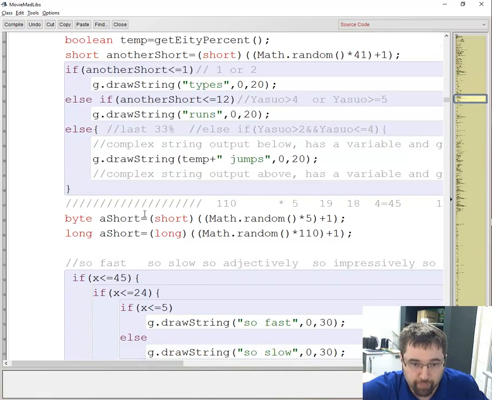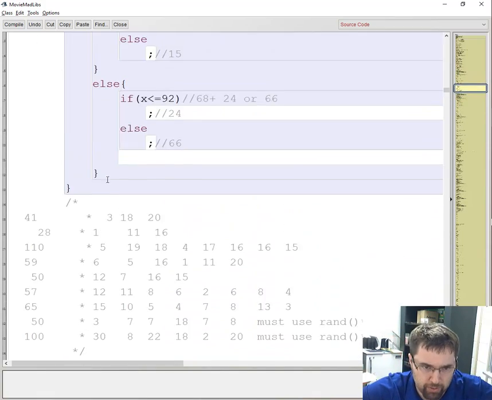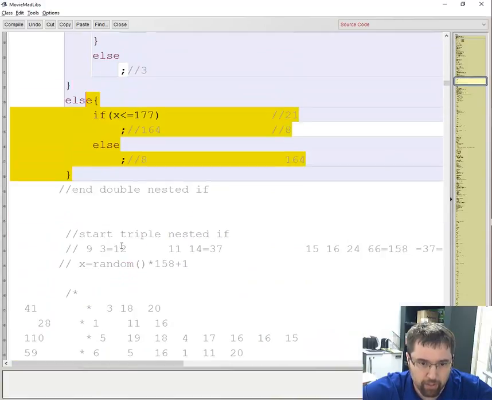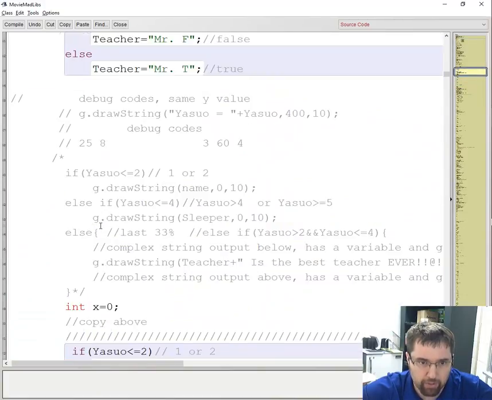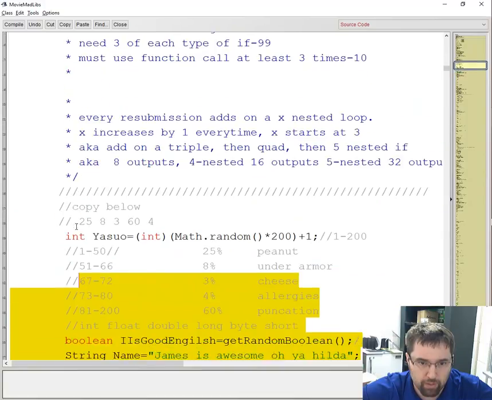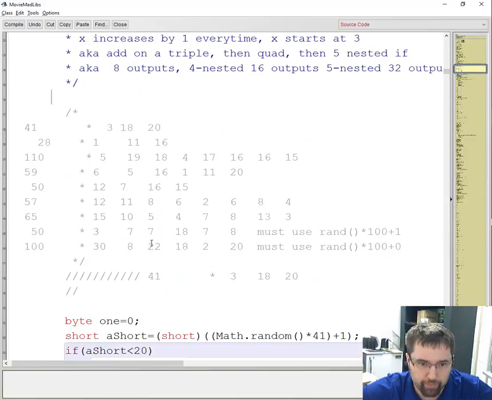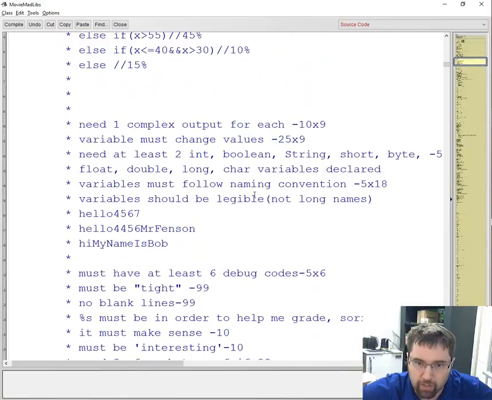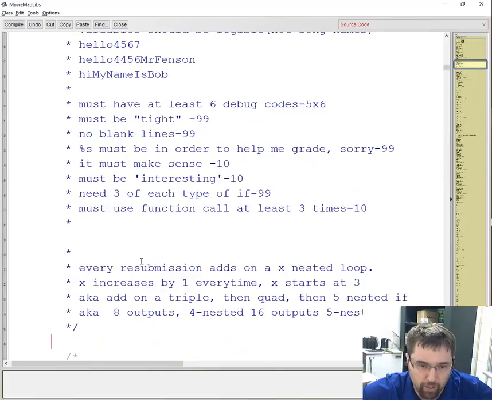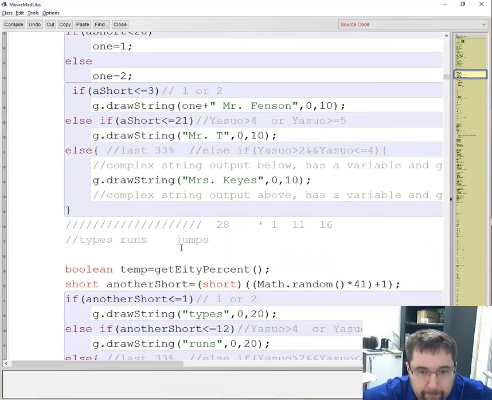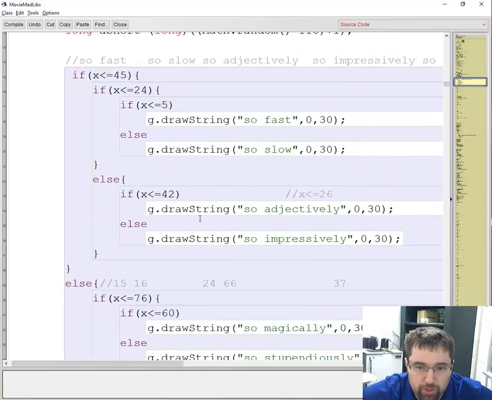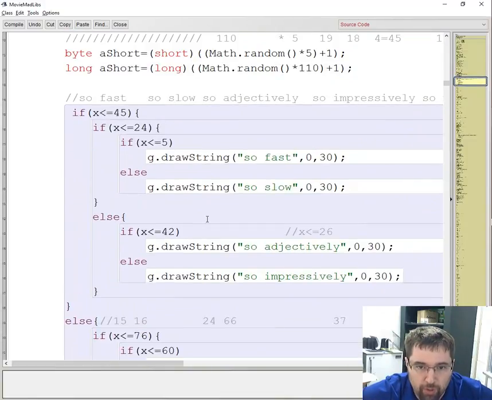Yes. Oh, so the other one is I also should delete all this other code up here because I don't need it. I'm not using it. And I need to make int, boolean, string, short, byte, float, double, long, char. So I have all that.